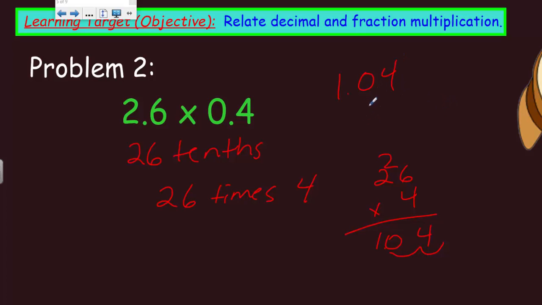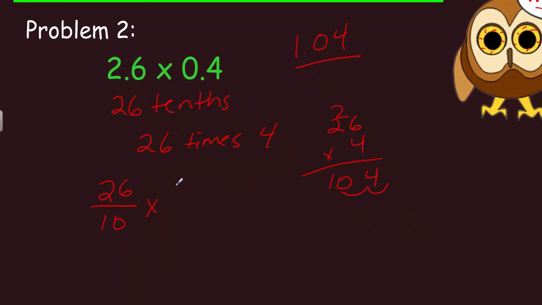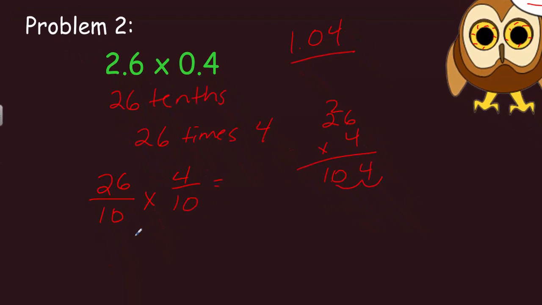Now, let's go ahead and use fraction multiplication as a way of confirming that this indeed is our product. So I'm going to go ahead and take the 2.6 and make that 26 tenths times 4 tenths. Now that we know 26 times 4 is 104, let's do this here first because I want you to make sure that you see that this means the same thing as that. And then of course we have our 104 over 100, and yes, look at that. We have 104 hundredths. So that is equal to 1 and 4 hundredths.